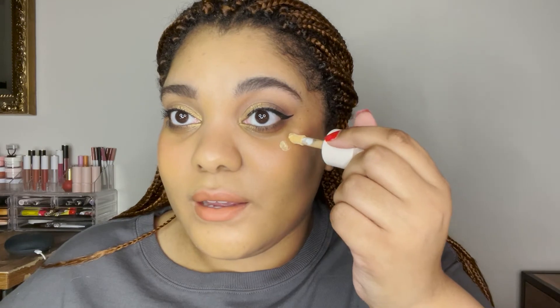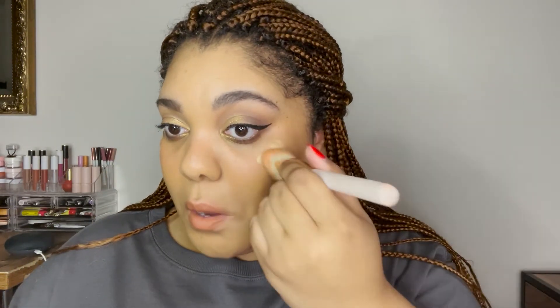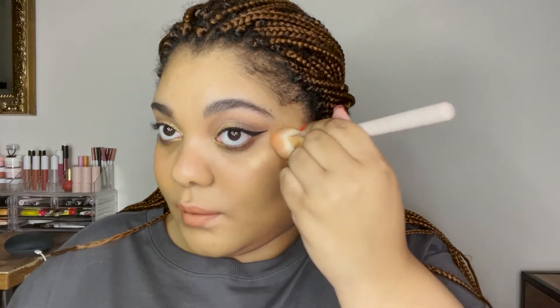Let me know if you guys like this look. Oh — I realized I didn't do highlighter and that's a necessity! I'm taking shade Outshine, which is a pure gold as well, and just plotting that on. Now we're done with look two — I can't believe I forgot the highlighter!